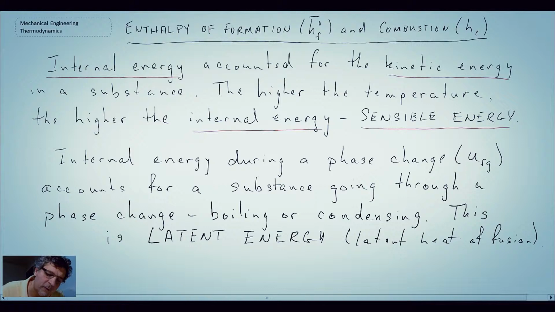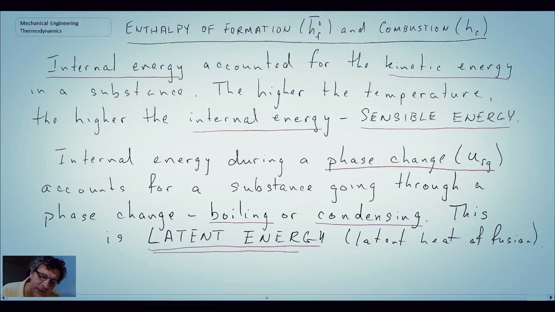So in this course, when we look at internal energy for a phase change, we would use the subscript fg to denote that. And this is usually in this course our working fluid either going through boiling, so going from liquid to vapor, or condensing from vapor back to liquid. And this is what we refer to as being latent energy. Sensible energy is without a phase change, it's just a temperature change. When you get into the phase change process, it becomes latent energy. And so that was another way that we looked at the property data.